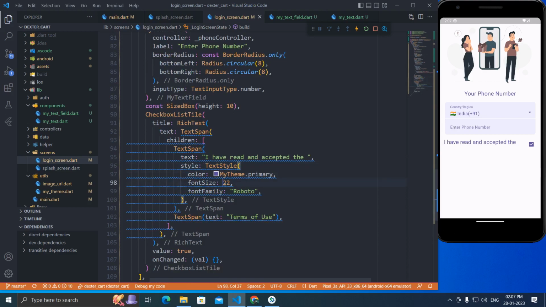The font size will be 12 or 13, you can say. Not 13, it's very small. Let's say 14.